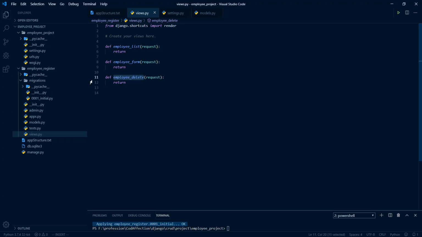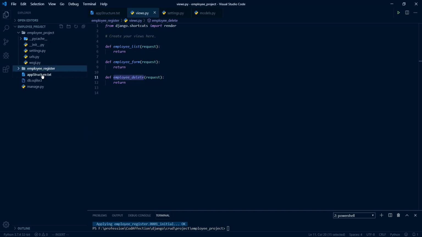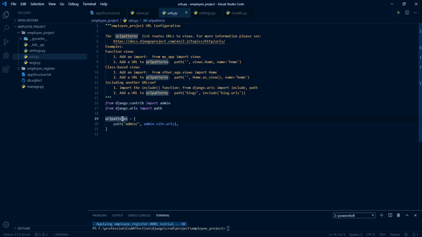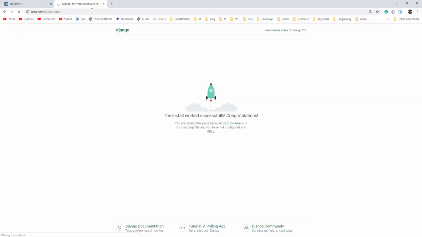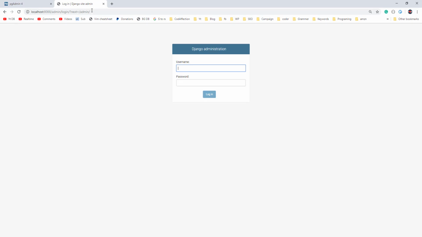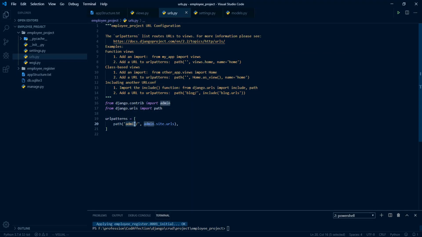Now let's configure routing for the application. For that, inside this project folder, you can see this urls.py file. There you can see this array urlpatterns. Inside that, you can see this URL mapping for admin/. If you navigate to this URL /admin, we will be redirected to the login page. So all of these URLs which start with admin/ are handled inside the default application admin. Inside that we have the file urls.py. So all of the requests will be handled or configured or mapped inside this urls.py file.